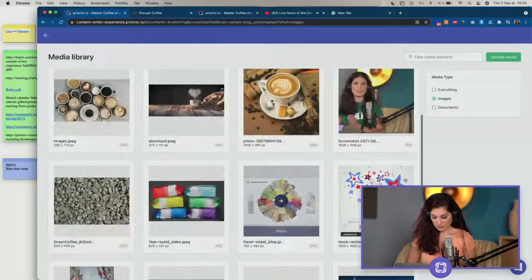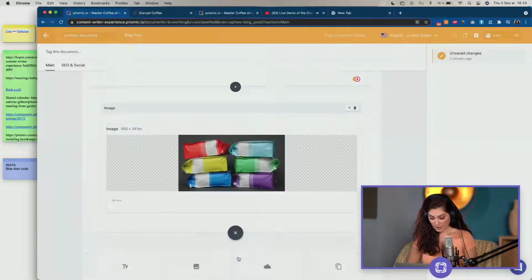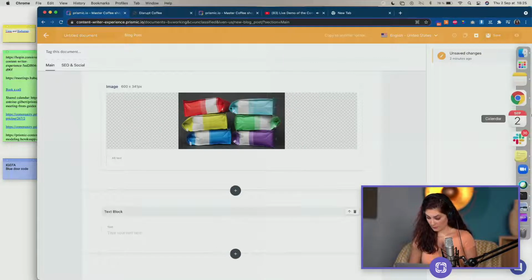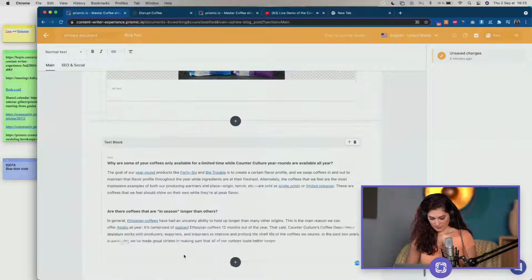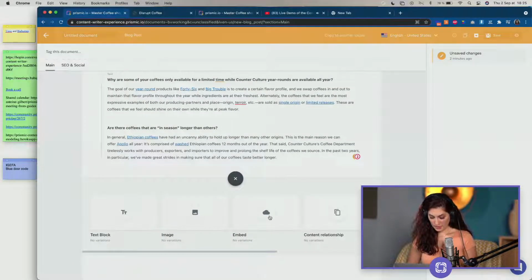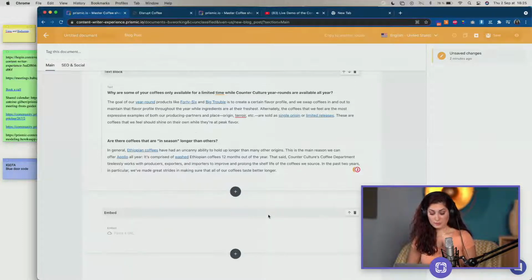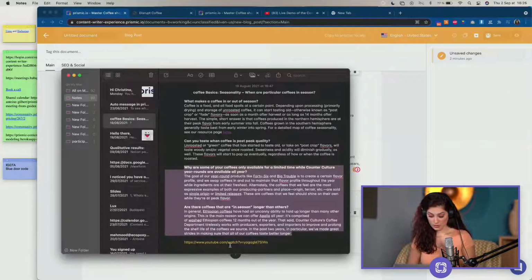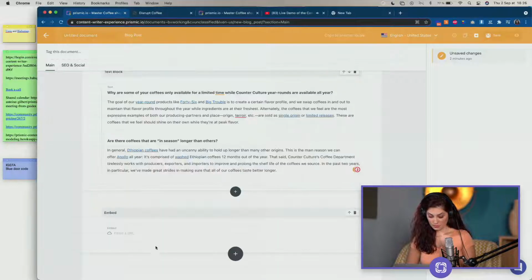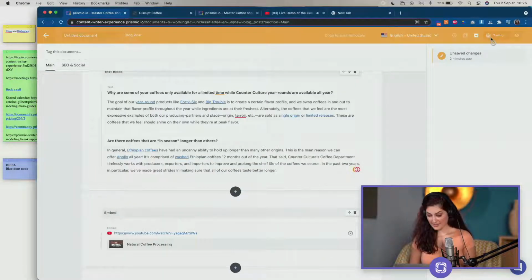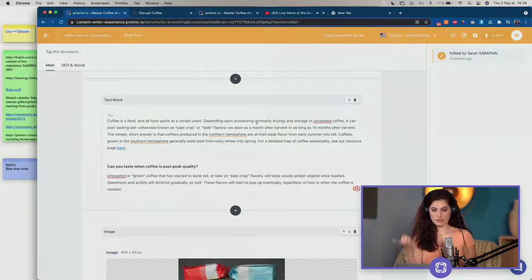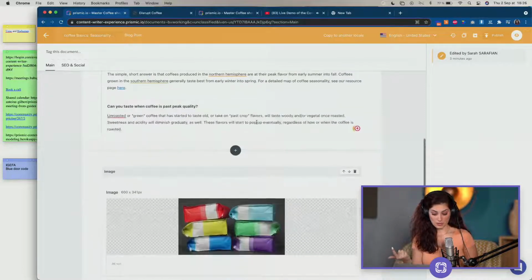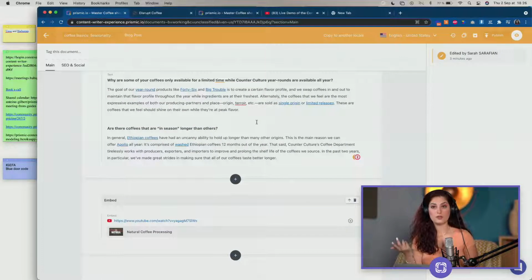Now that I copied a small text here, I will follow with an image slice to make it more fun. Let's see, bags of coffee, followed by another text field with the rest of my text here. And finally, I will choose the embed slice to embed a link to a YouTube video, so that our users, whenever they're reading our blog, can watch that YouTube link and have a video given to them. So I just created a page with three slices: a text block to contain the text, an image slice for an image, and then an embed for the video on YouTube.